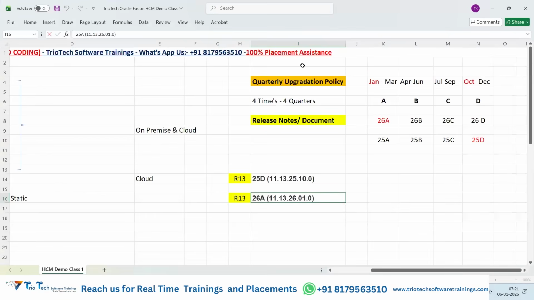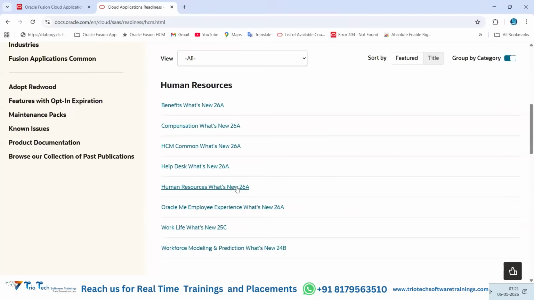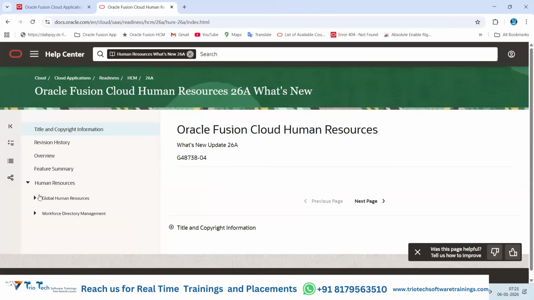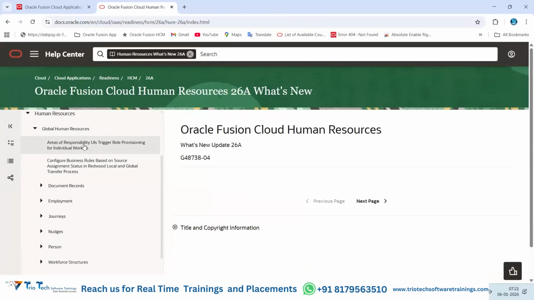Okay. Then what new features Oracle is bringing, we can explore here, team. So if I go to human resource, what's new 26A? Okay. In the global HR module, in this upcoming release, what new functionalities is Oracle bringing? Click on this arrow here, then expand this global human resource, and these are the things, team.